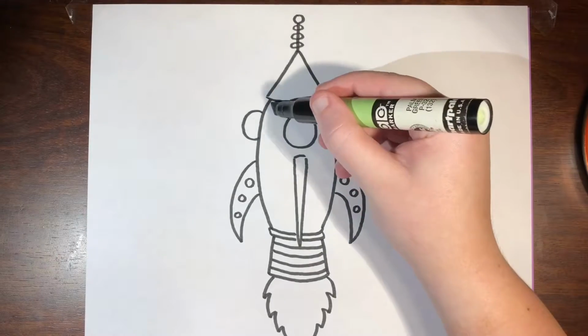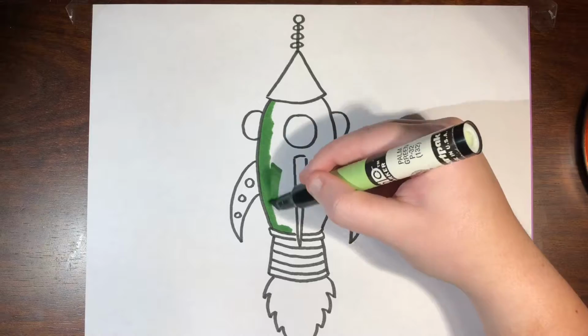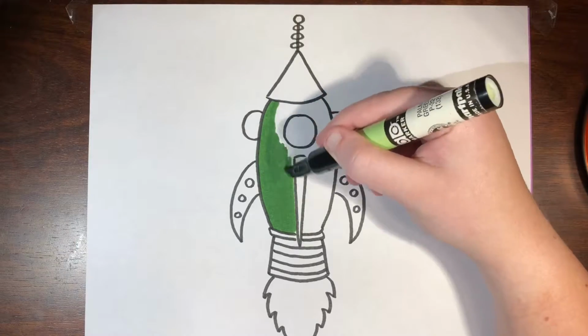Alright, now it's time to add some color. I'm going to use markers, but you can use whatever you want. You can use crayons, colored pencil, or markers, anything really. Or if you just want to leave it black and white, that's awesome too. It's all up to you.